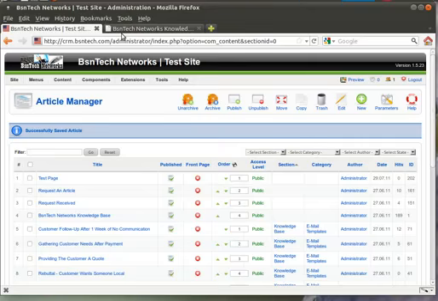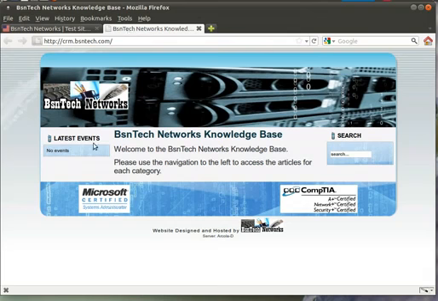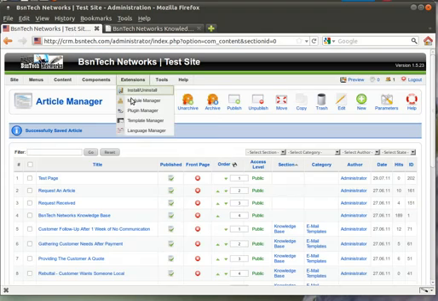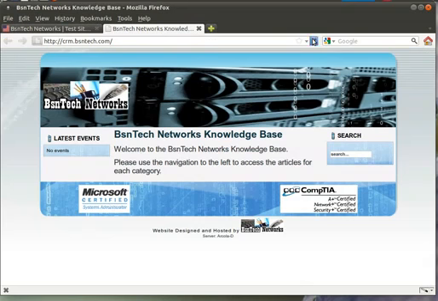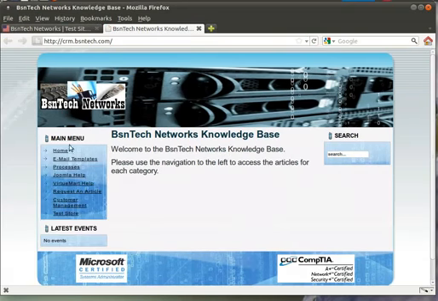Menus are set up. On this page here, I have the menu disabled, but let me go ahead and enable it here. Menu is under Module Manager, and you see it's not enabled, so I will click that, and now it's enabled. If I come back and refresh the page, alright, there's my main menu.